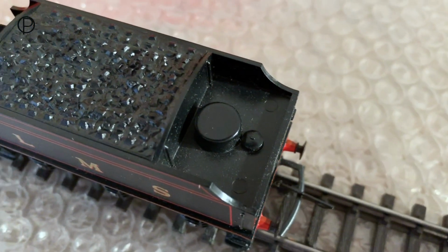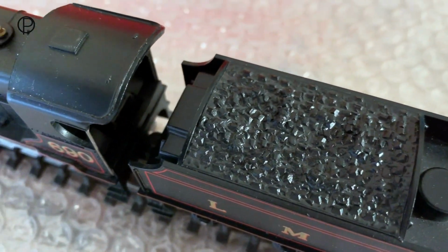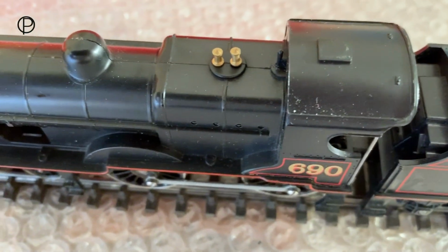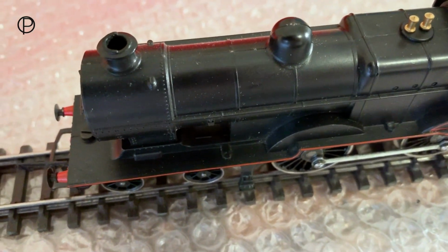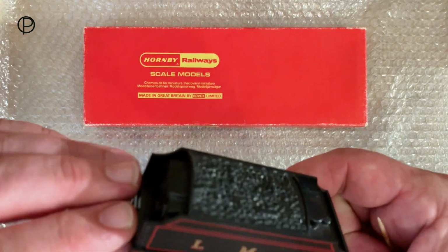Just looking across the top of the old model here, we can see we've got quite a fine coal load there. A little bit of detail on the top of the old cab roof there. A couple of safety valves perhaps, and a plastic whistle. I think the safety valves are definitely metal and separately fitted. Lovely looking chimney there. So we'll just have a swift look at the underside of the tender here.